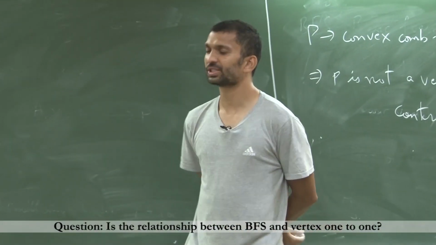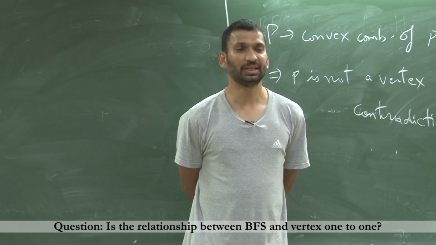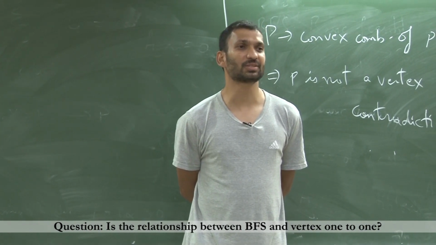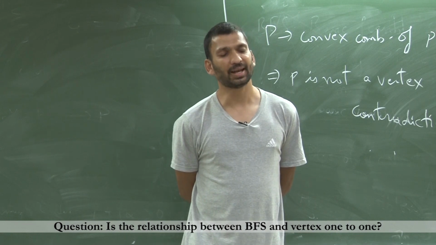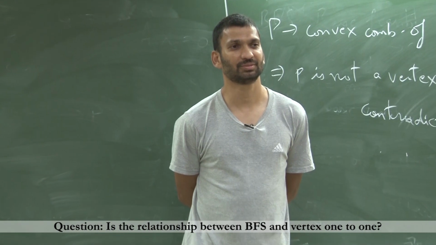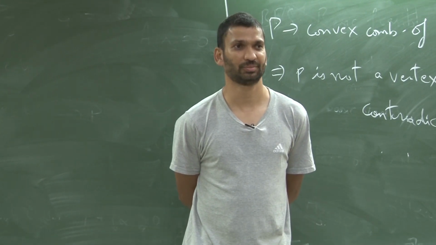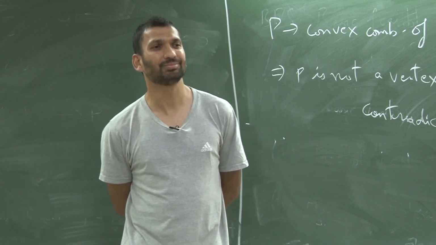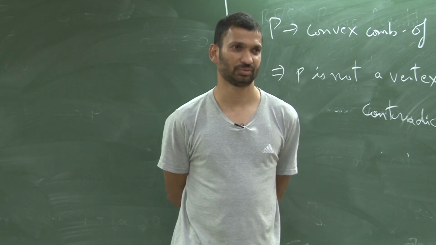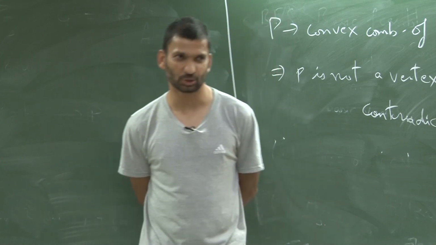Yeah, so good question. There is something which we call degenerate solutions. What I have shown to you is that a BFS corresponds to a vertex. It can happen that multiple BFSs correspond to a vertex. So the number of vertices need not be n-choose-m. And that leads to some details I will shortly talk about, but it's a technical issue. So the number of vertices is not exactly n-choose-m.